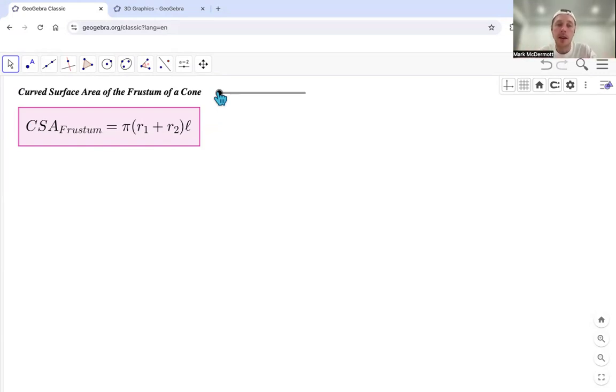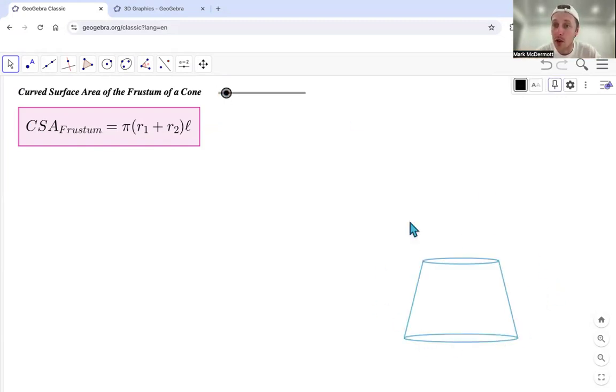A frustum is a term in maths that refers to a 3D object when you cut it off from the apex of a tapered solid. That's confusing in itself, but this is what a frustum of a cone looks like. You can imagine that the cone would have kept going up here, but we've cut it off, so we get something like that. You can also have frustums of things like pyramids. In any case, we're looking at the frustum of a cone.